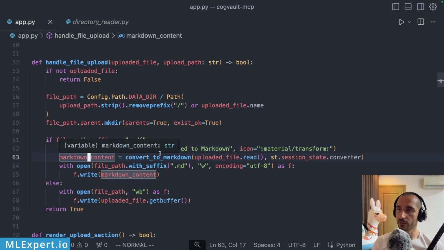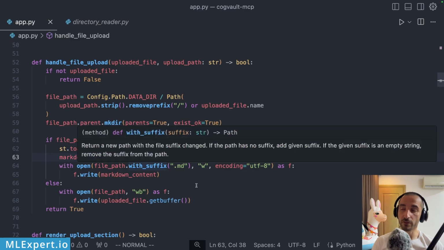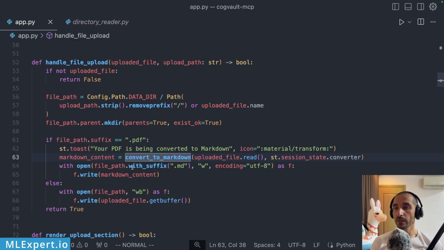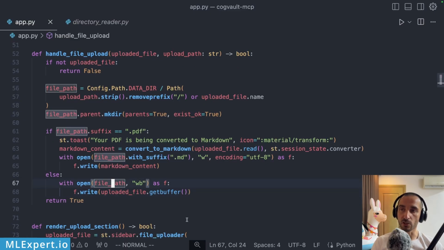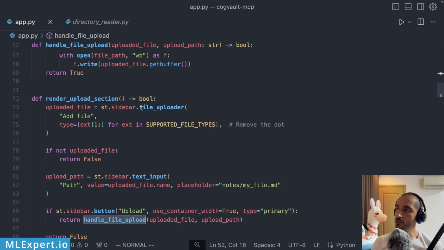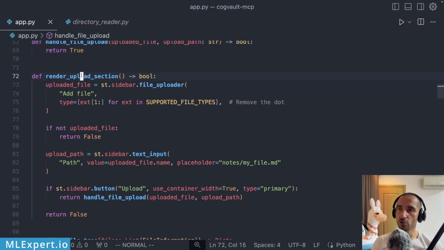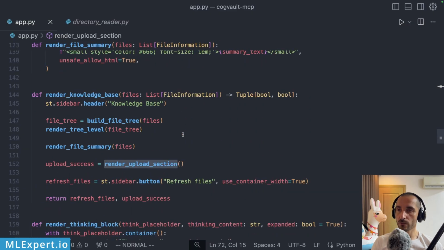Then we have the Markdown content using our convert to Markdown helper function, and we're going to store the file with a replaced extension or suffix to .md instead of the original .pdf file. And here we are otherwise just going to be getting the file and uploading it to the file path that the user has chosen. So this is pretty much the render upload section.